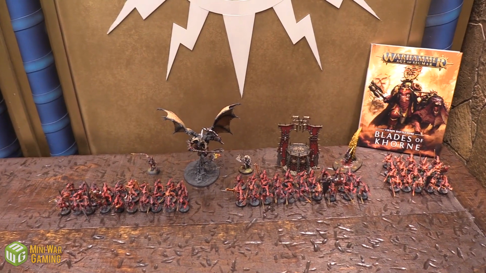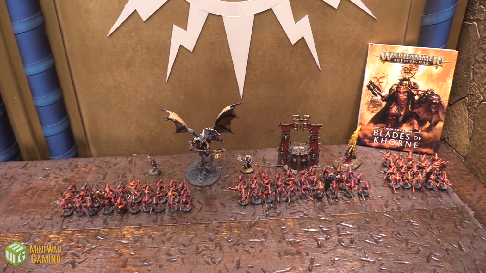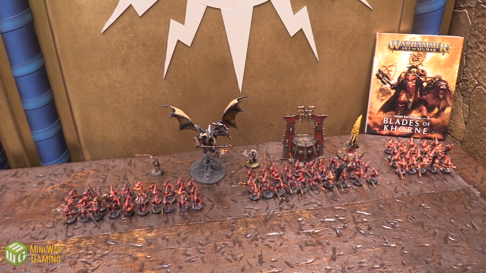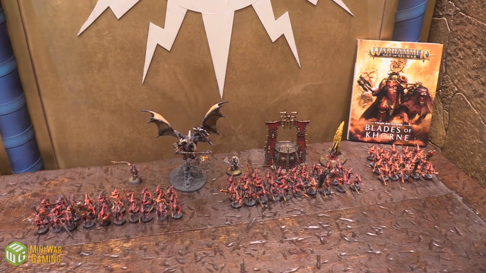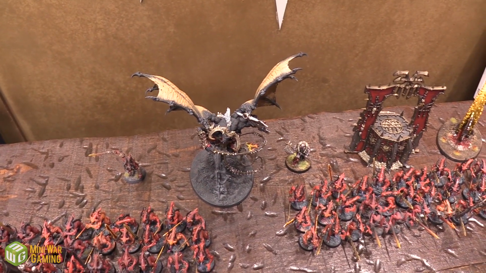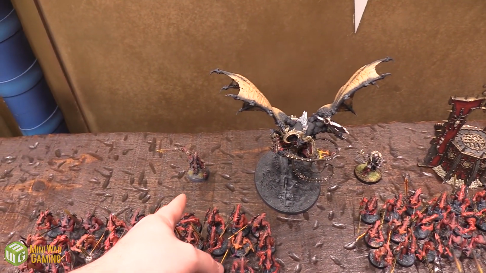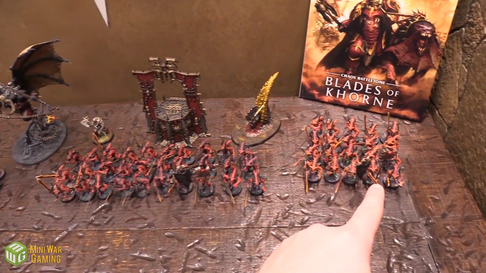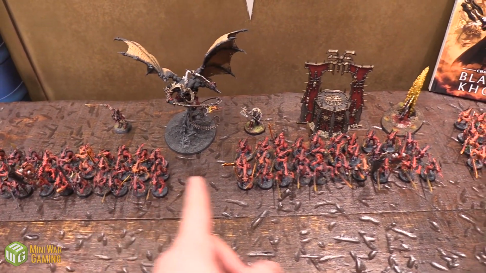Righto, 1,500 points of Blades of Khorne, mostly demons. I'm actually running a battalion as well, which is the Charnel Host, which is pretty much my entire army minus 3 models technically. Charnel Host includes this Bloodthirster of Unfettered Fury, who has to be my general. It needs a Blood Master, Herald of Khorne. We have at least 3 squads of Bloodletters as well: 1 20-man squad and 2 30-man squads, which will be acting as all my battle line.